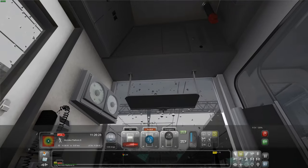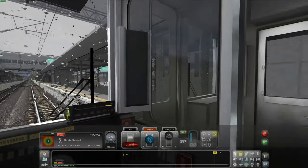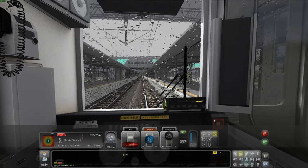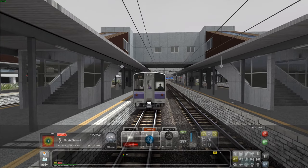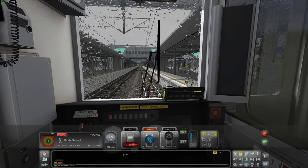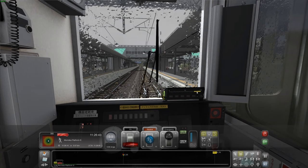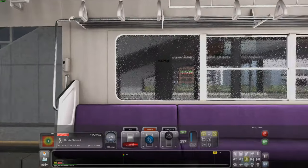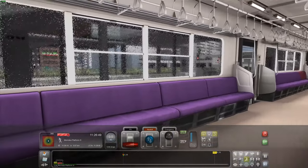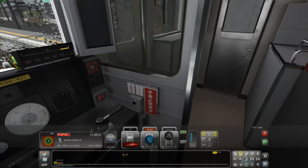Let's have a look at this 701 series. So this is a commuter train. Because the high-speed bullet trains don't stop at every station, people have to get on this if they want to go to one of the stations that is closer — just a few kilometres down the line. The bullet train is all about getting you far away very quickly.